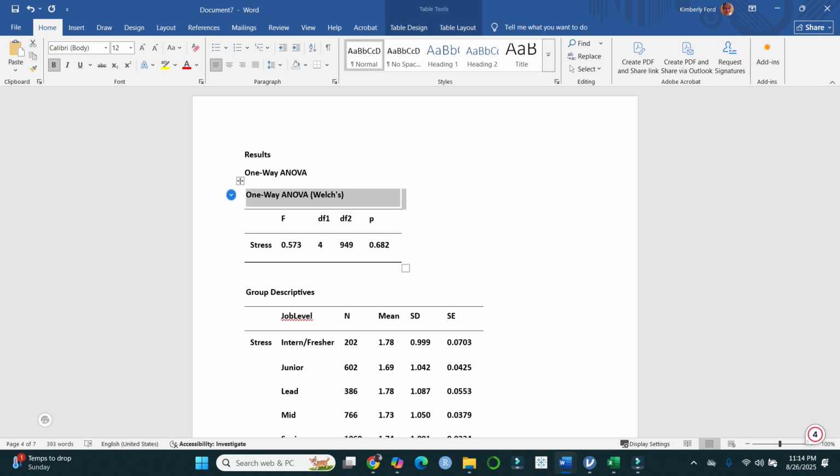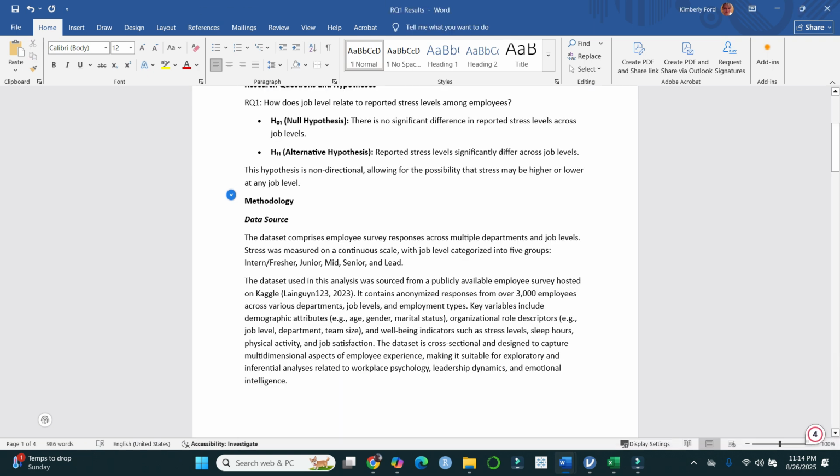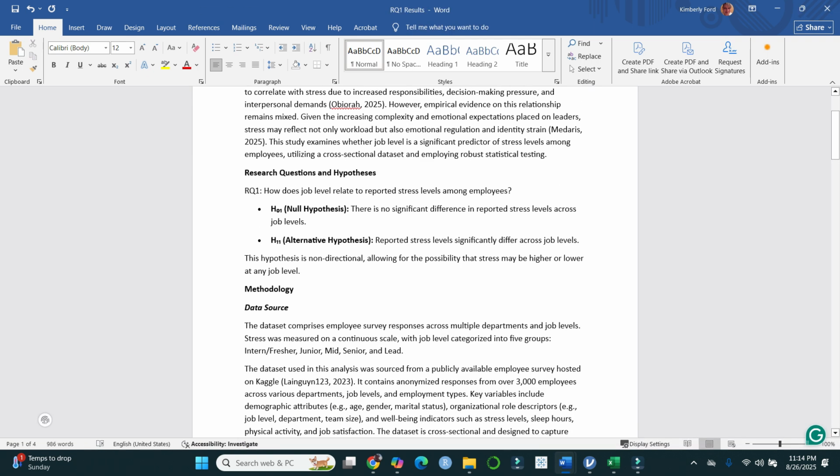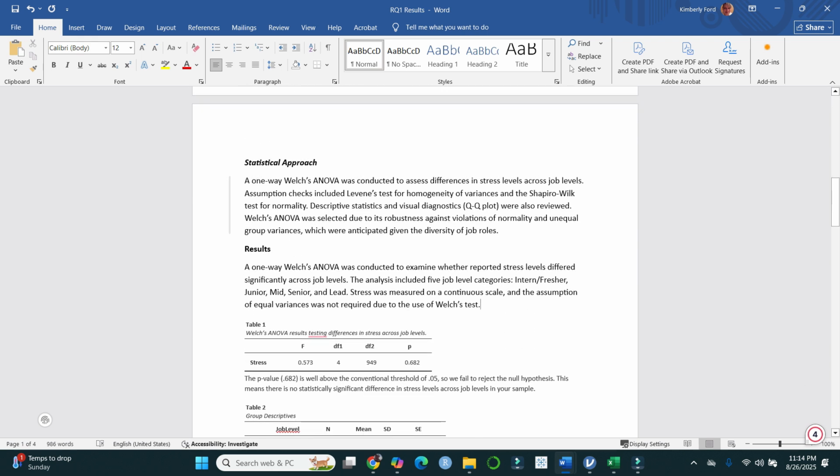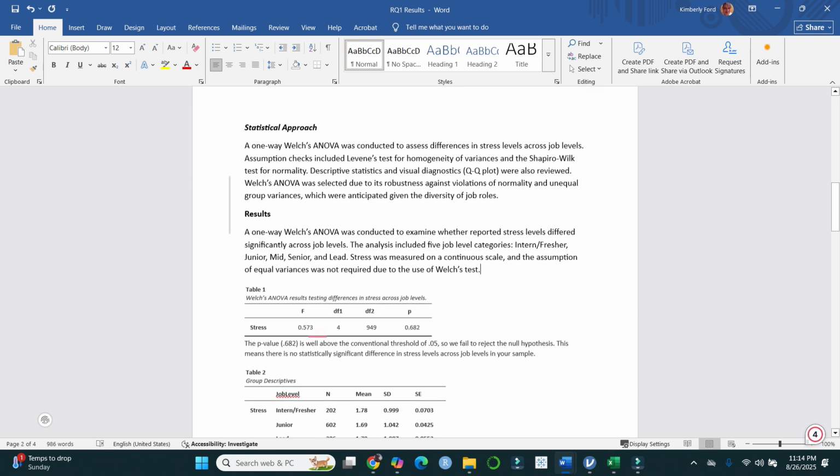But what I've got now, I'm going to pop up to this where I've got my results. And as you can see now, we'll get down into my approach. I want to say I am not 100% adhering to APA because this is a demonstration. But I did in some areas and so forth. So anyhow, I discussed my statistical approach. Again, I'm keeping it brief because this is a demonstration.